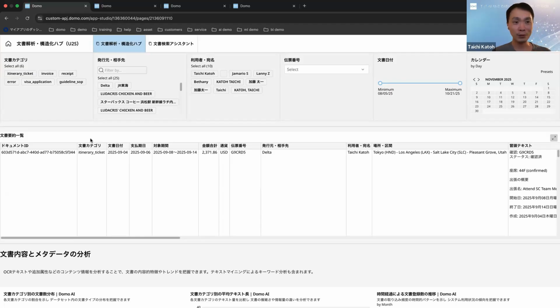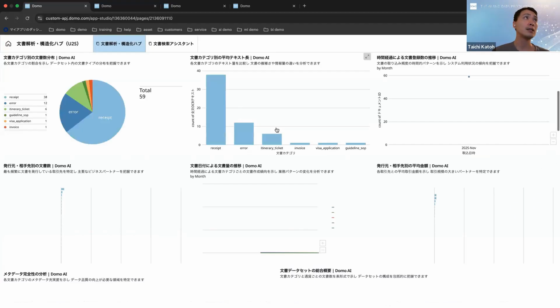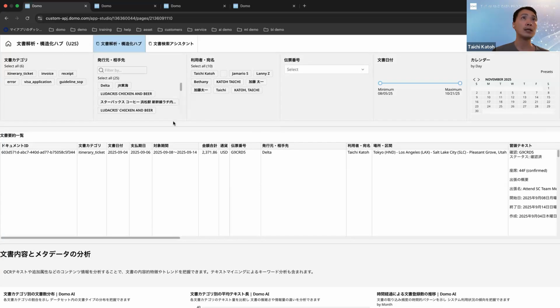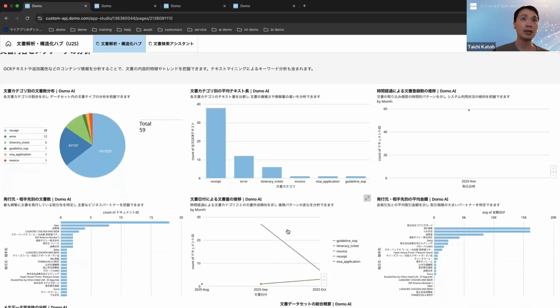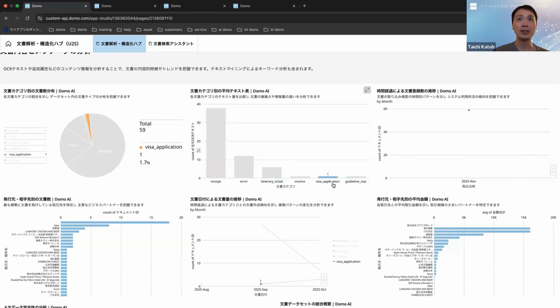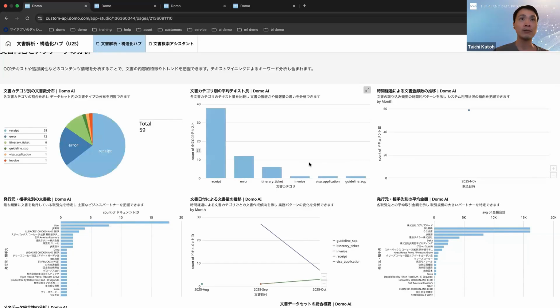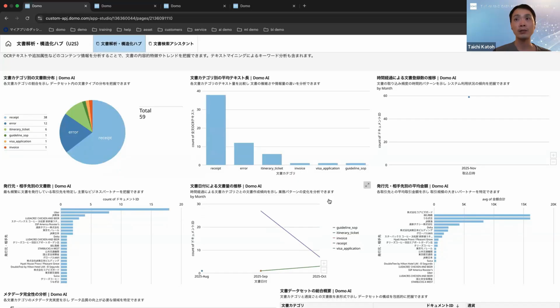So this demo was created as a sort of test to see whether things that are done with dedicated AI OCR solutions can also be accomplished here. As for actual use cases and such, I'd like to discuss and consider those together with everyone. First, this is the document analysis and structuring hub of the app. Here it is. There are all sorts of things: invoices, tickets, visa-related documents, and various other things. And then there are miscellaneous ones as well. There are all kinds of documents out there.